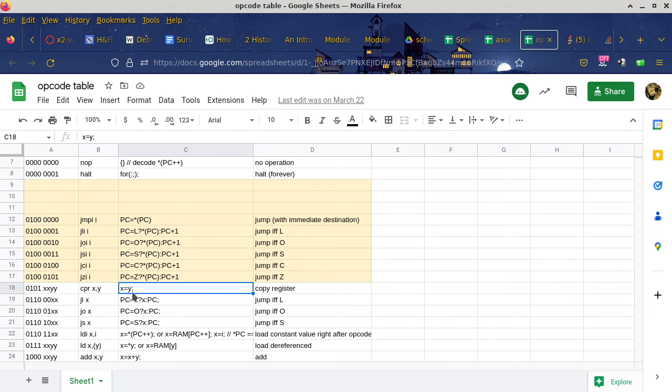But that only answers one part of the question, because I also want you to tell me what would be the X in this case and what would be the Y in this case. So which register is being changed and which register is providing the value to change the other register. If I remember correctly, I could be wrong, register B is the input, the one being changed, and register D is the one supplying the value.